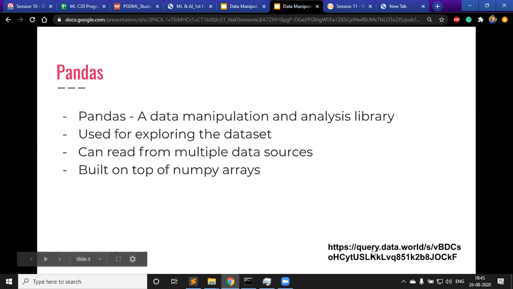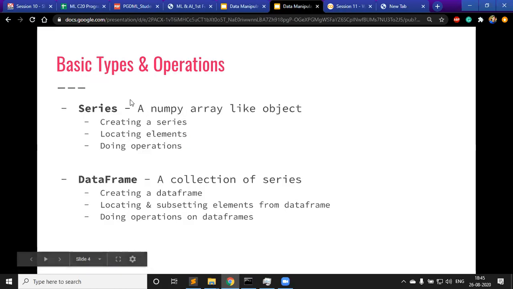So anyway, we will read this data set. We will see how it can read from multiple sources. But before that, let's see the kinds of data types available in a data frame, right? As we saw in NumPy, we had one data type called ndarray, right? And we could do any kind of operation on that. So there was only one data type, right?